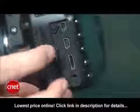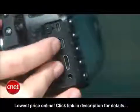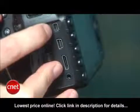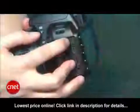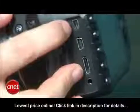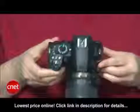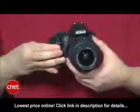In addition to a composite and HDMI out and USB connector, the D3100 has a connector for Nikon's proprietary GPS module. But there are a lot of more useful shooting features still missing that other cameras in this price class provide, including wireless flash control. Most egregiously, though, the D3100 lacks simple exposure and flash exposure bracketing. Nikon seems to concentrate on in-camera post-processing for the bulk of its features instead.